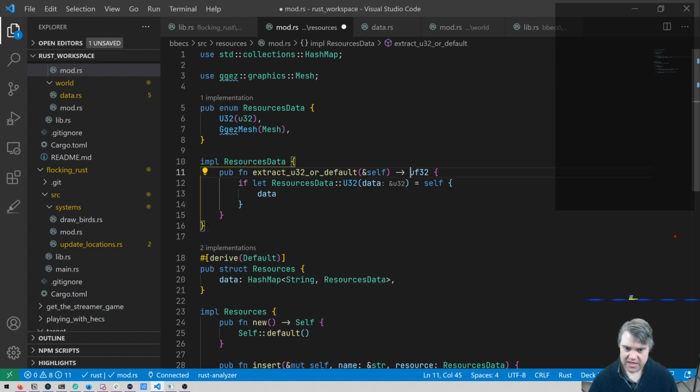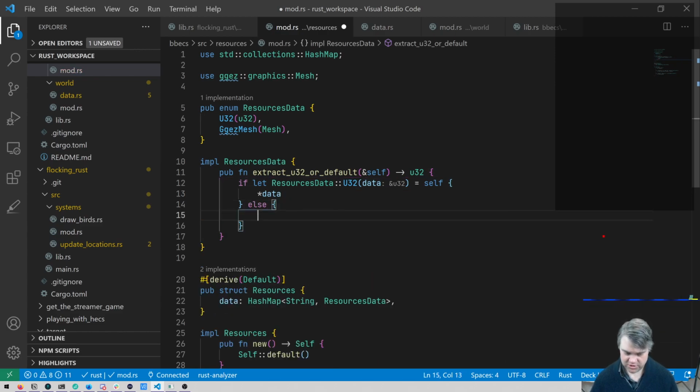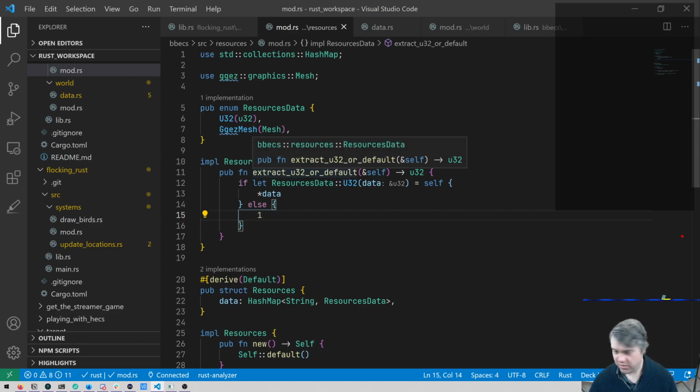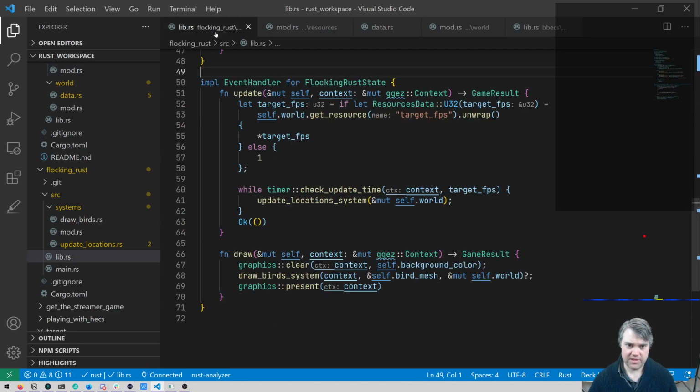Now it's U32, so this should probably just be the U32 that we're getting out. Else, return 1. There we go. So extract U32 or a default. So then we can come back to here.